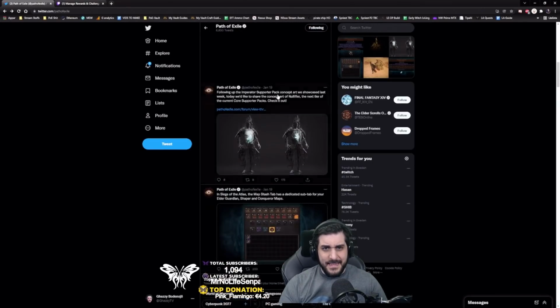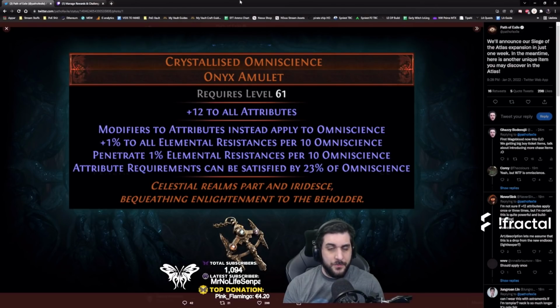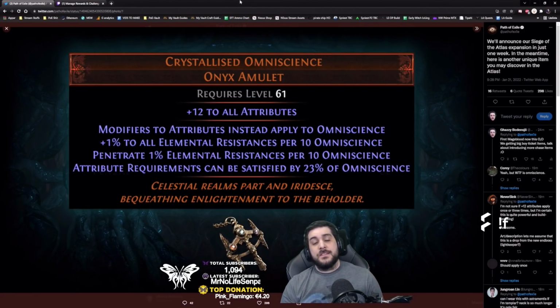However, this new one, the Omniscience Amulet, I actually love the fact that they introduced this, because not only would this potentially be a very cool chase unique, it would also allow us to increase the value and the way we perceive items that drop that would normally have been discarded, such as an item that has intelligence, dex, and strength, but maybe not super high tier, would in this case become a lower budget investment for this amulet, unless this amulet would be stupidly expensive, upon which, you know, those items would still be useless unless they have high tiers of those modifiers. So I'm actually very excited to see what happens with this.